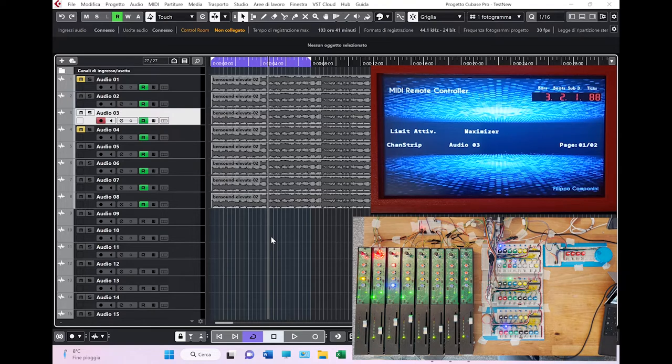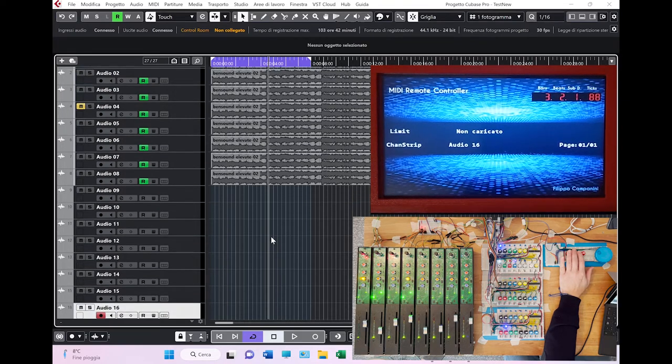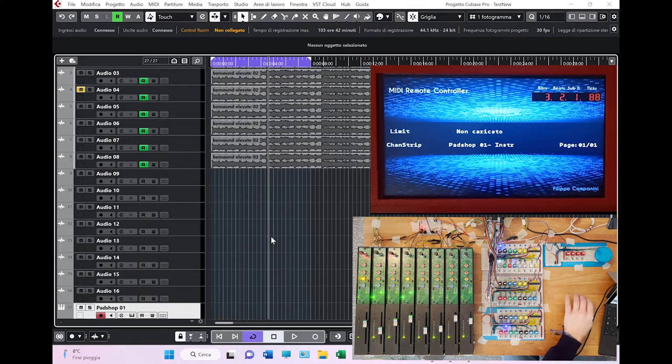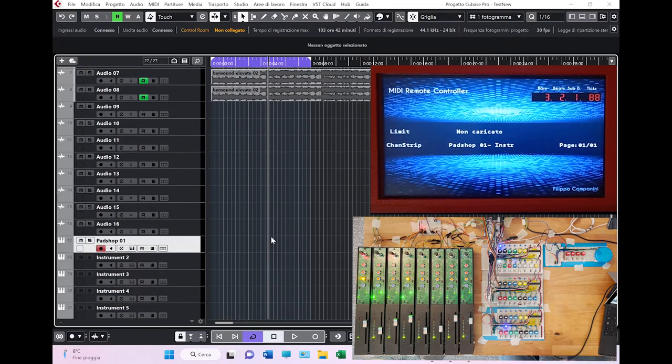Another interesting functionality which I like is here, and it is the instrument. So let's move to the instrument. There you go. We are now in the instrument track. I didn't do anything here, but it doesn't matter. This is a pet shop instrument. I click on instruments, you see the pet shop instrument is already loaded. What is interesting here is that, as you can see, there are 22 pages of parameters that you can tweak with your interface.